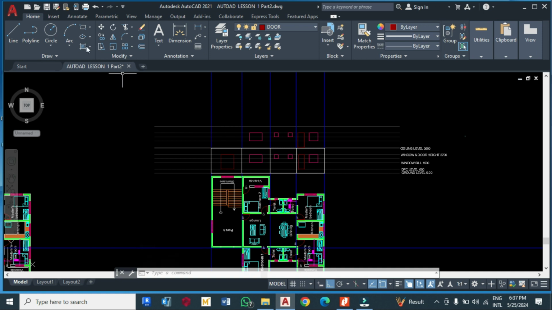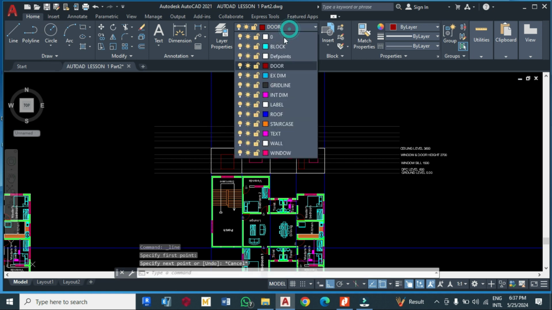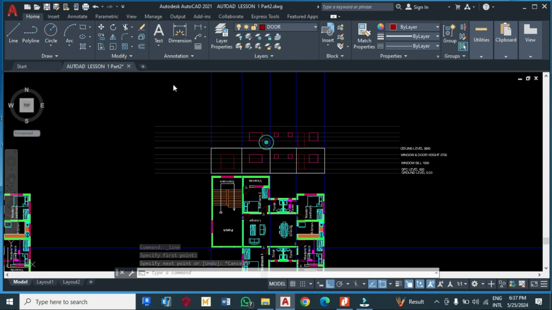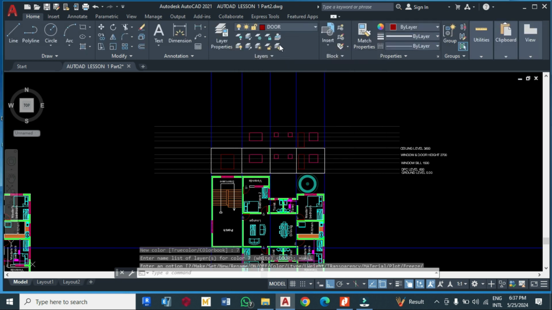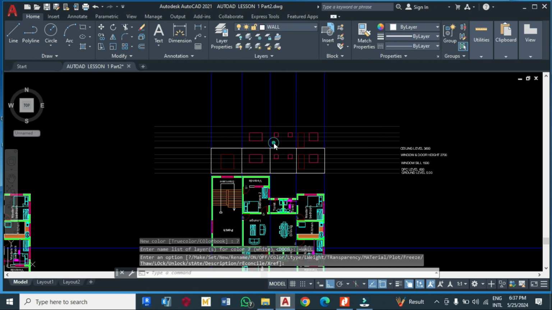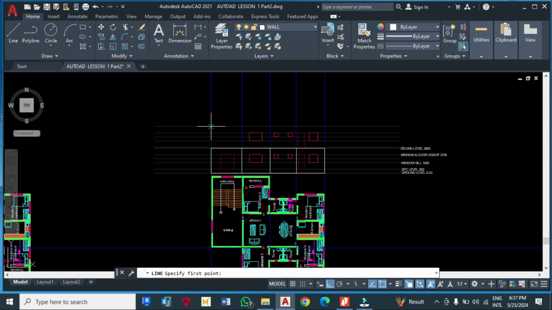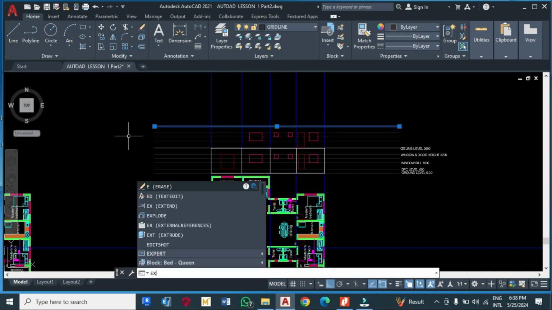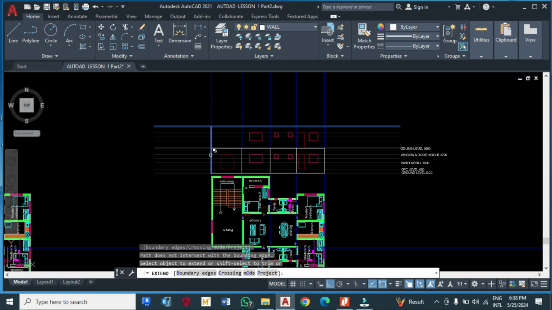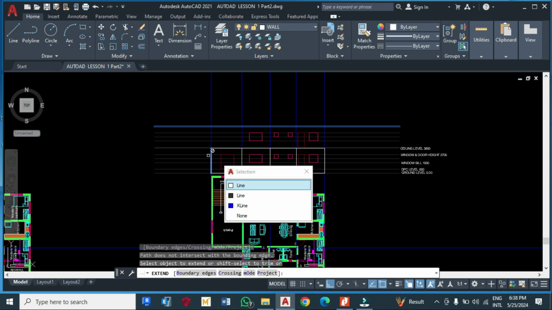So I'm going to draw this. Okay, I'm going to use wall. Where is our wall? Okay, here. Okay, so I'm going to use this line like this. Okay, and I'm going to extend. Let me just extend this line. I'm going to extend these ones to meet.